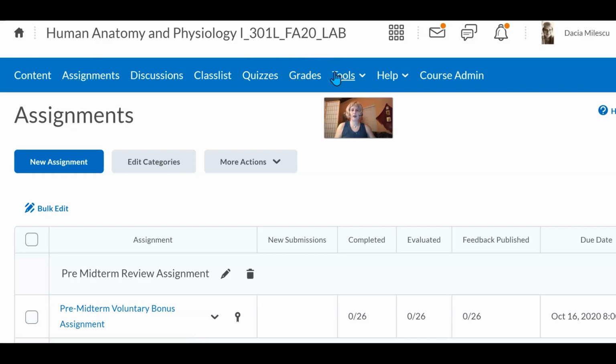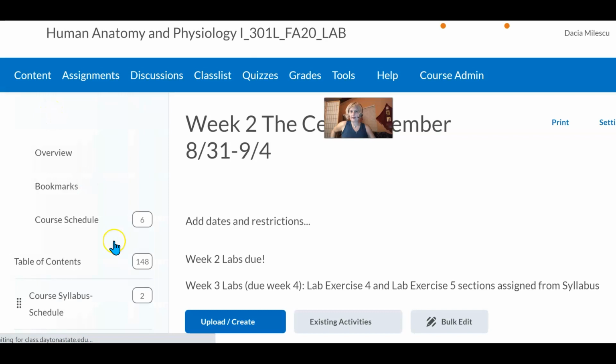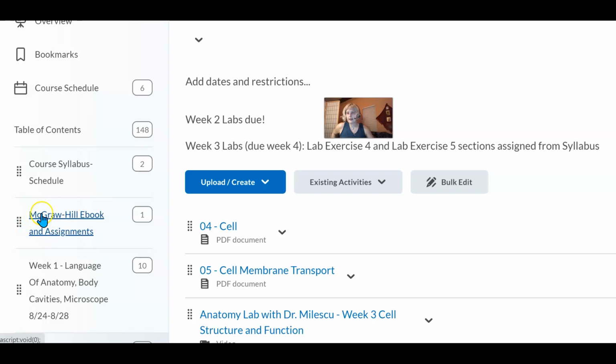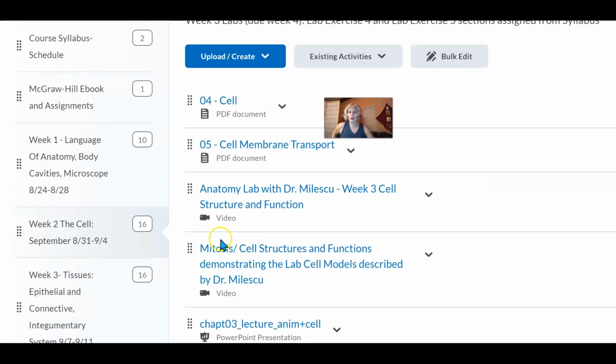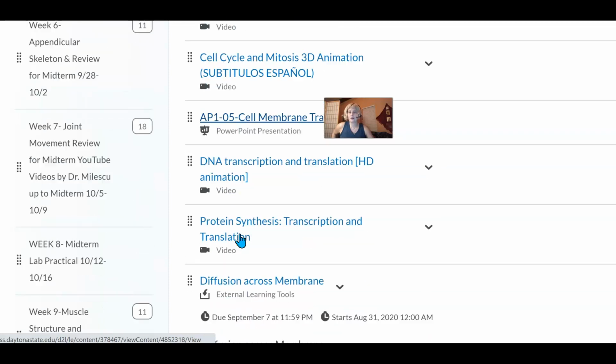Tools section is where you want to go to open up virtual classroom. Content is where you want to go to look at each week and what you need to do for both the lab and the lecture. But now we are in this lab shell. All right, so here's your lab shell. And again, please don't forget, if you want to do extra credit, the bonus point lab virtual labs, you've got to go to McGraw-Hill, or go alternatively into the week that you're in, and hopefully you will see them there.